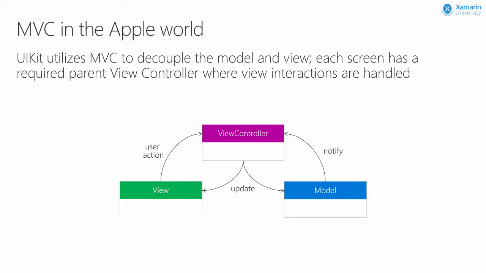Notice that all of the communication between the model and the view occur through the view controller, similar to how the passive model definition works. But the model does often support change notification in this world. However, only the view controller observes them. It then updates the view with the changed data. Again, unlike what we've seen in the formal pattern definition, the view's access to the data occurs through the interaction with the view controller.